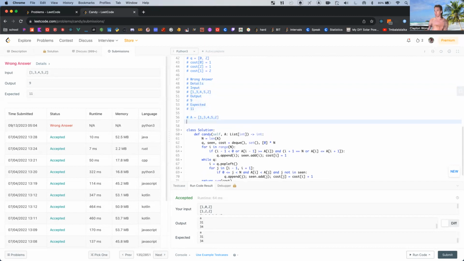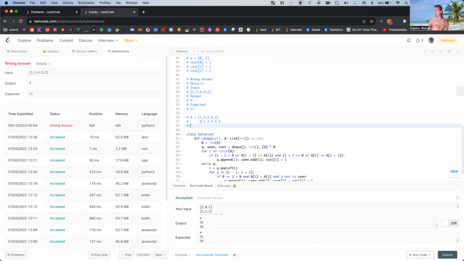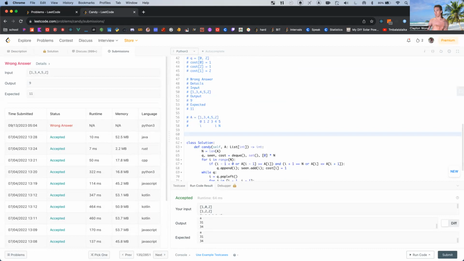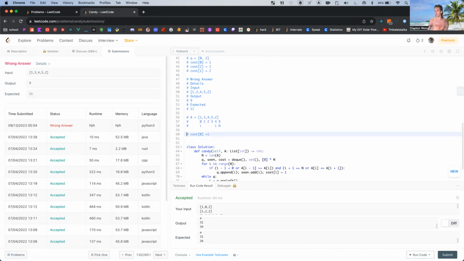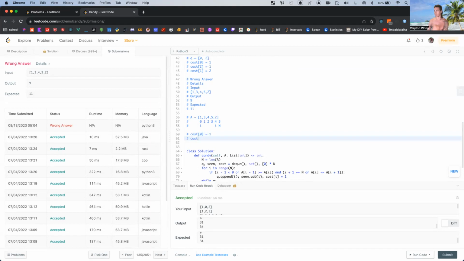Here's our input array for the failure test case. Q will start off with the 0 index and this guy. So cost of 0 is 1. Cost of 4 is 1.